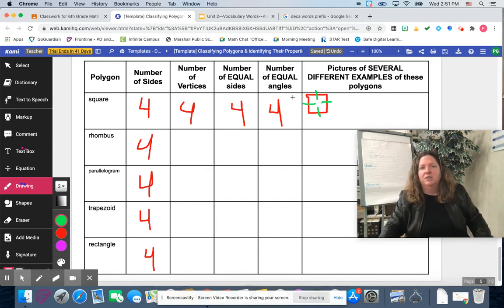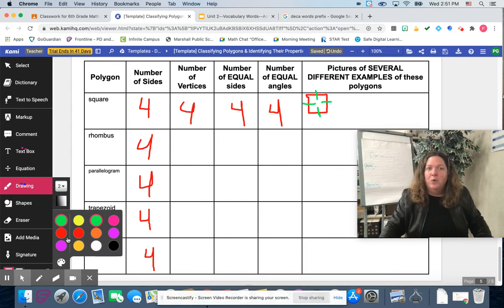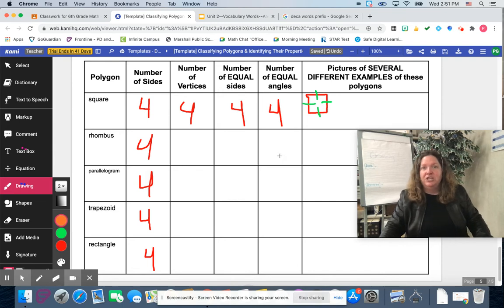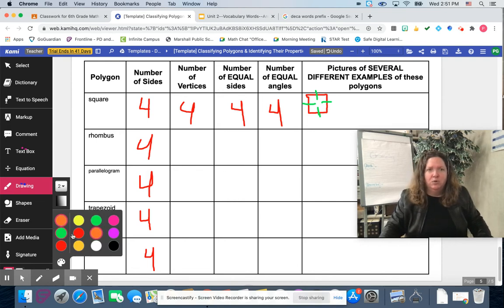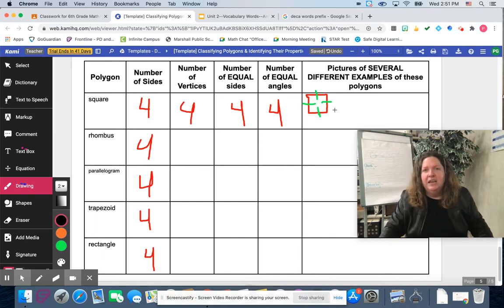Let's take a look at angles. What are these angles? Well, first of all, it's a square, so we know the angles are all 90 degrees. There's a way we show that too. I'm going to change to a different color. Well, I don't think orange is going to show up very well. How about if I do black? How do we do that? Remember, we do a little tiny box. There's a little box that we put in the corner right there to show that that is a square corner. It's 90 degrees, and that's a very specific kind of corner.